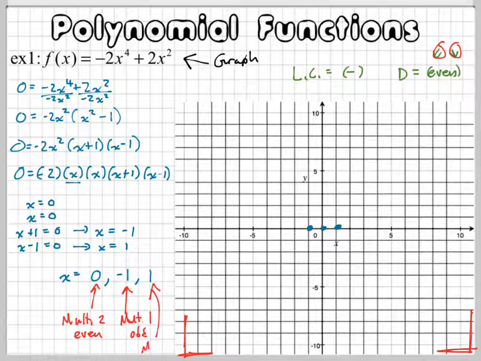Now, if you don't understand the kissing stuff, don't worry about it. Just memorize this. If the multiplicity is even, it bounces off the line. If the multiplicity is odd, it goes through the line. And those of you who like the kissing analogy, if the multiplicity is even, it kisses the line and goes away. And if it's odd, you just walk right by it. You just go through the line and no kissing.